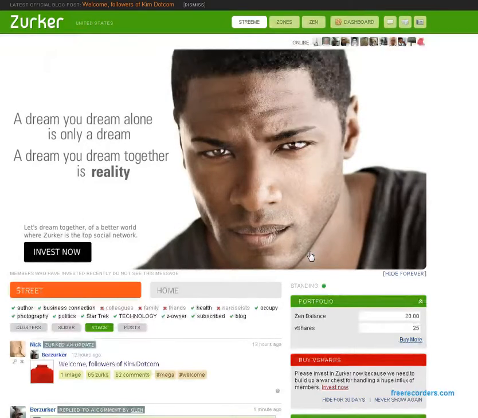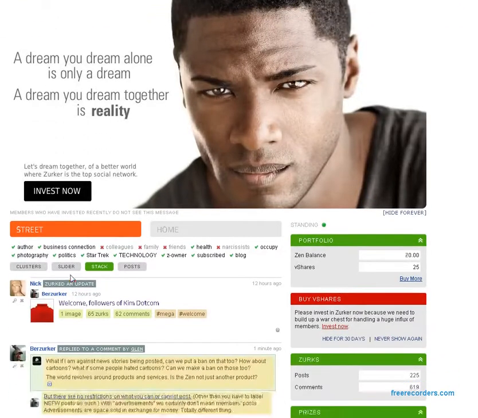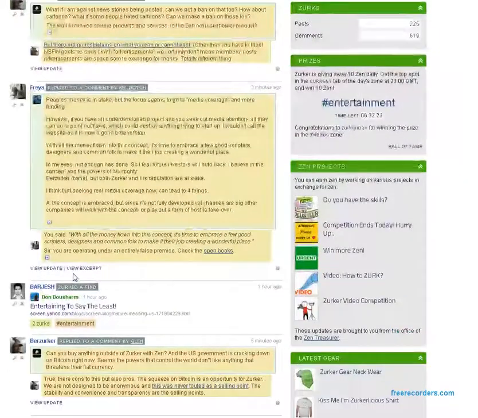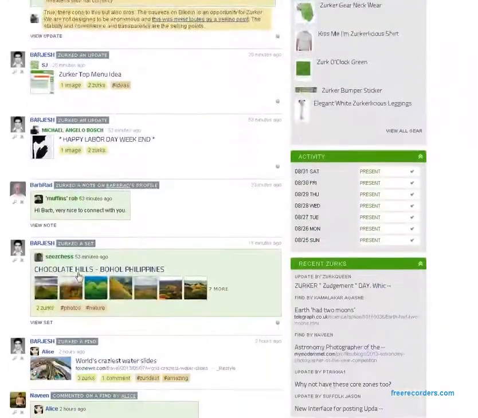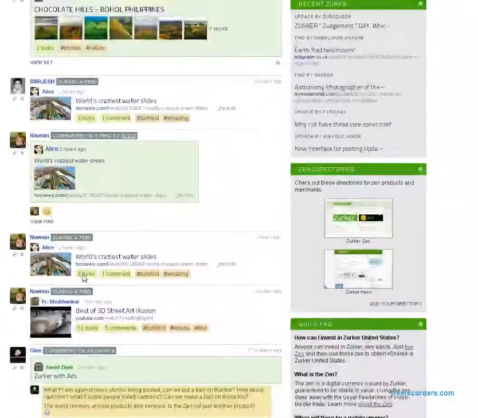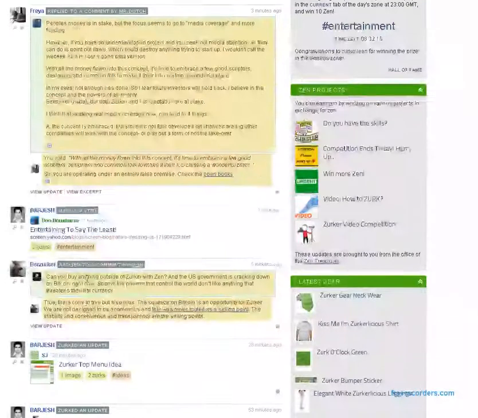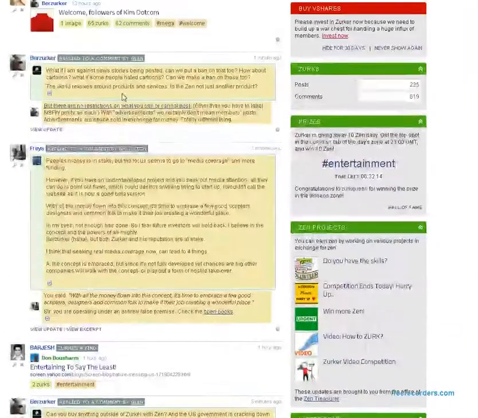The street is kind of like a list of everything that's going on, everything that people are saying, everything that people are discussing. And actually, this is your stream page, which is street plus home, and you get stream. So there are two sides to this. There's street, which, like I said, is sort of the public. This is people out in the middle of the park with the megaphone. That's what they're saying, and then the crowds are responding.